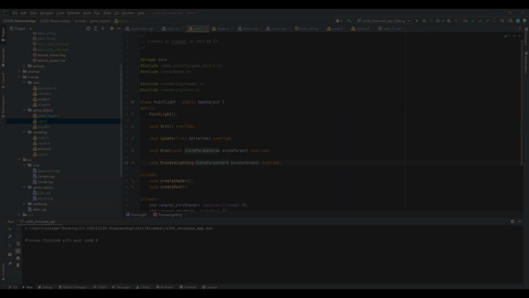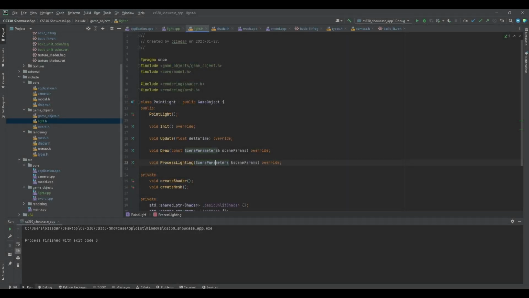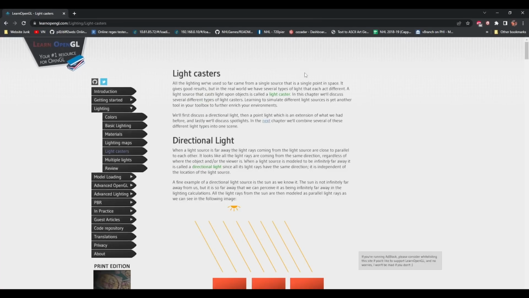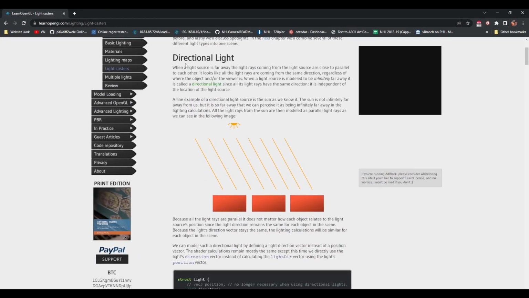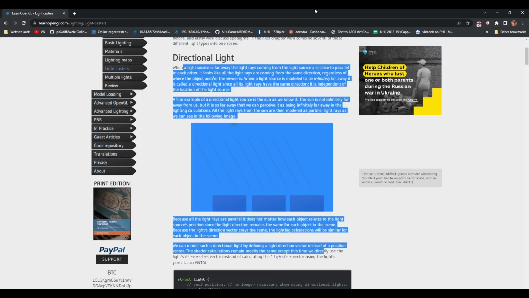All right, so now that we have the point light basic set up, we're going to take a step back and move to just doing the various types of lights. As I touched on, there is the directional light, which is what we're going to start with.